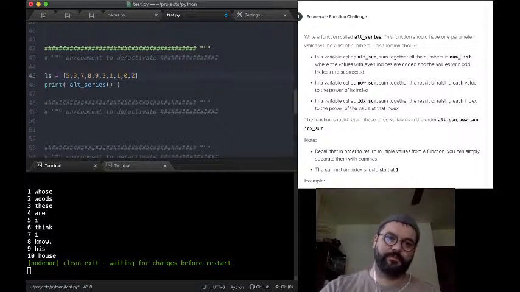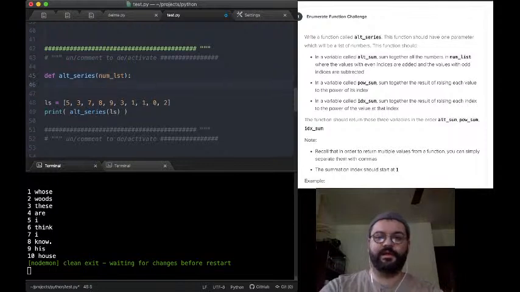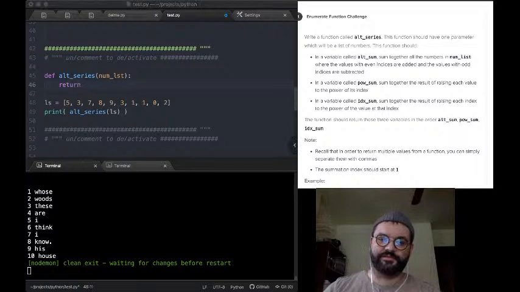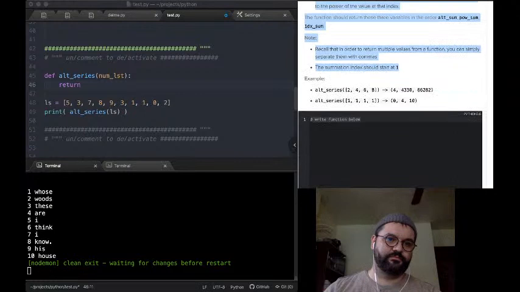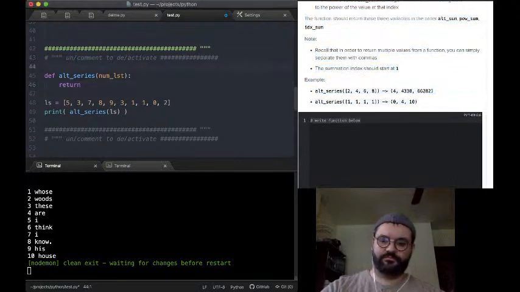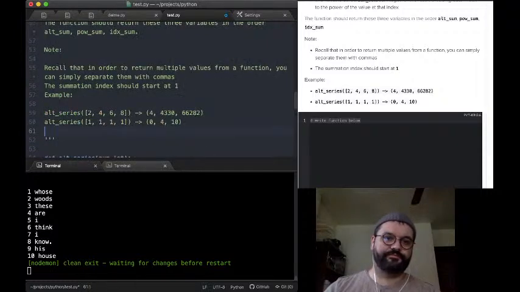Cool. So it'll take in ls. Def altseries takes in num list and returns. Oh, what am I doing? Why don't I copy this? Okay.